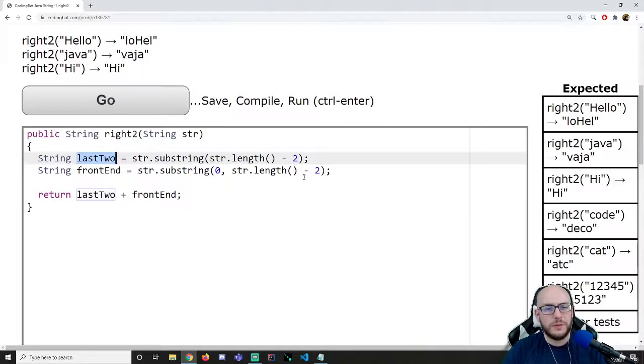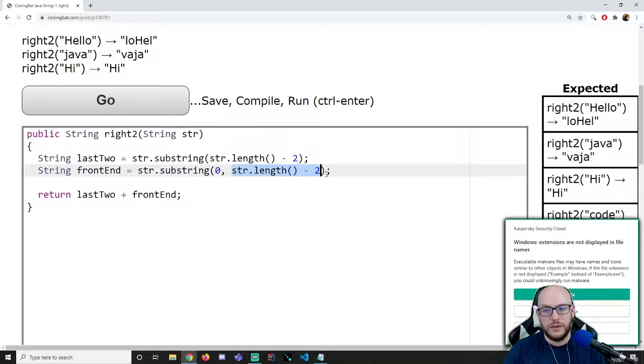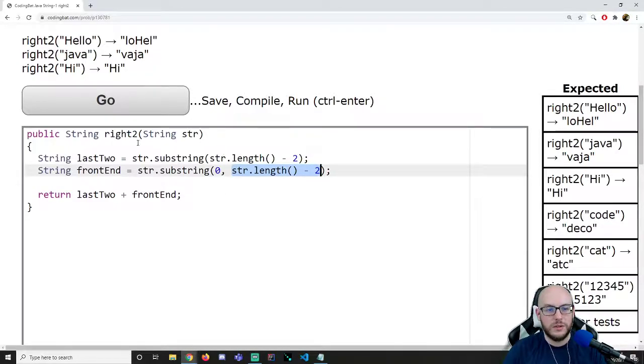Similar thing with the variables. One thing I will say, here and here is effectively duplicate code. Right? I would, in practice, not use these variables. I don't need them. I can just make the substrings here at the point of return. But because this gets used twice, that's actually a really good candidate for a variable.